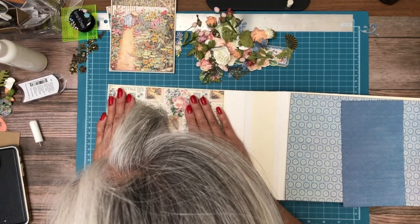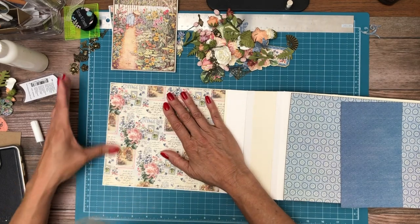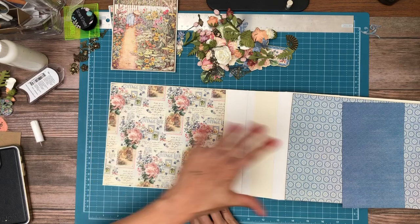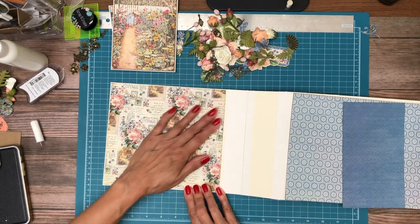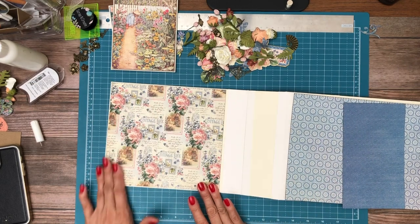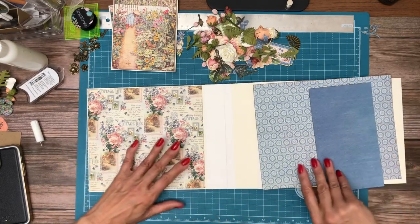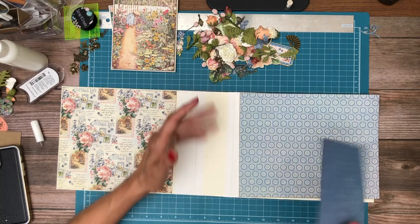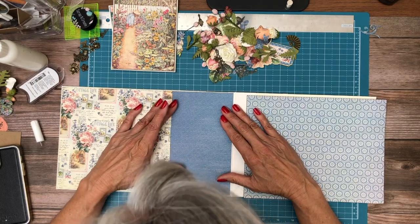By the way, this is the cover, and I'm doing it as build one, which is very rare. Oftentimes, I set aside the papers that I think I want to use on the cover in their full form. I don't cut into them and just set them aside so I don't accidentally repurpose them before I make up my mind. But in this case, I decided early on what I wanted my cover to look like. So that was pretty easy to do.